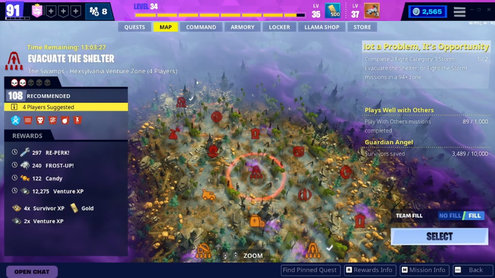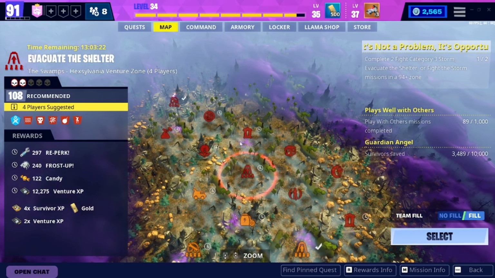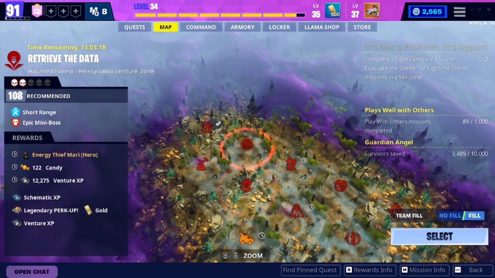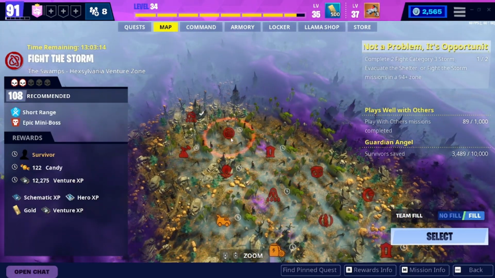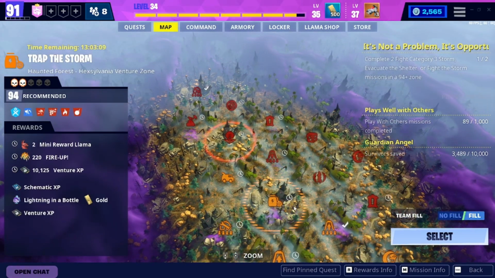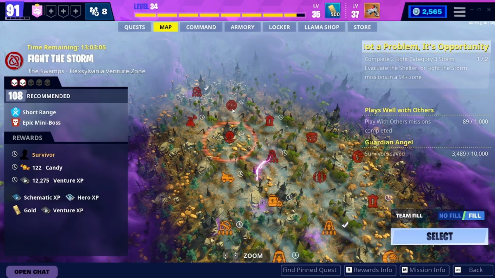For example here, I did this 4 player repair the shelter. Next I'm going to do this 4 player evac mission, and after that I'm probably going to go into this fight the storm or this retrieve the data mission. In fight the storm and retrieve the data, and even ride the lightning and trap the storm, you can actually choose to increase the difficulty of these missions with blue glow.